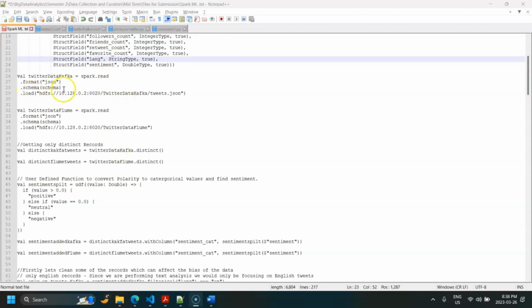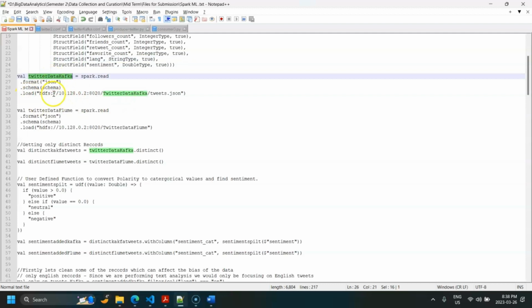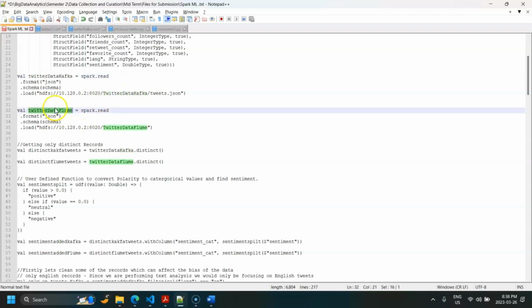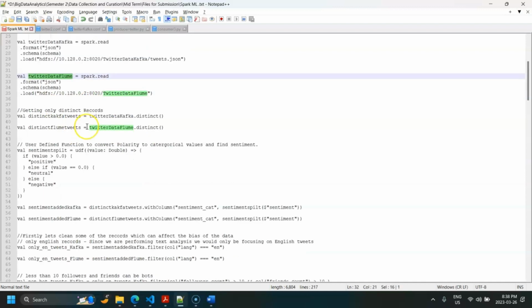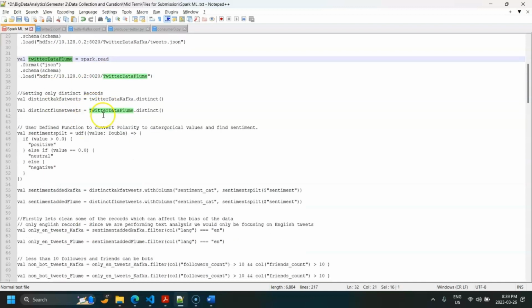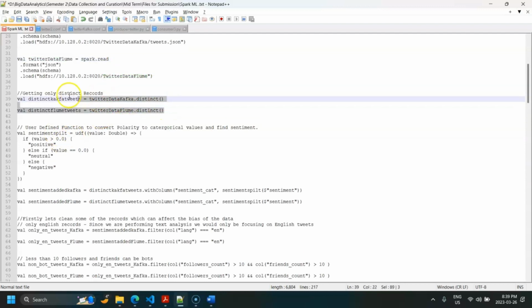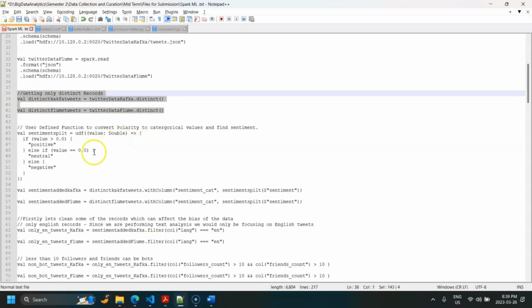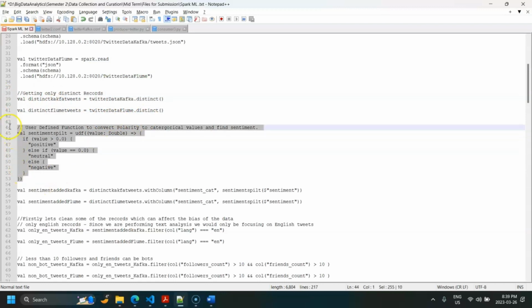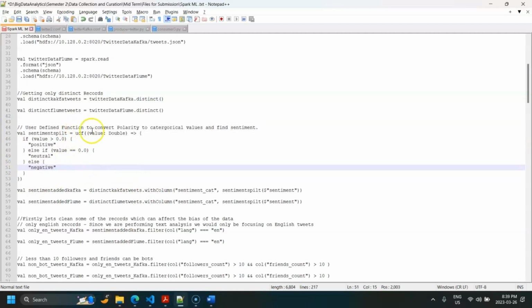Here I loaded the datasets both from Kafka, using the data I've ingested using the Kafka consumer, as well as what I've ingested using the Flume agent. And here I just take all the distinct tweets because it would be better to analyze distinct tweets. And here I use a UDF, a user-defined function, to convert the polarity into a categorical value.